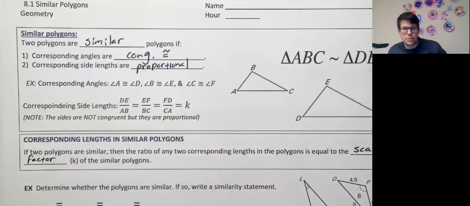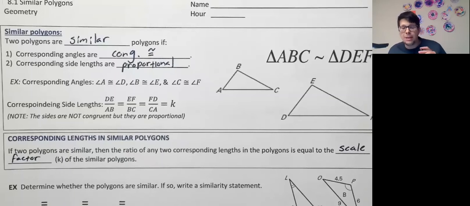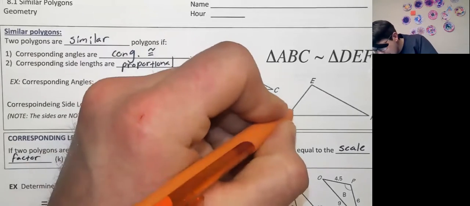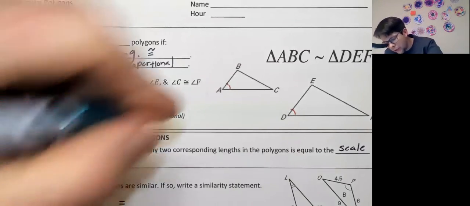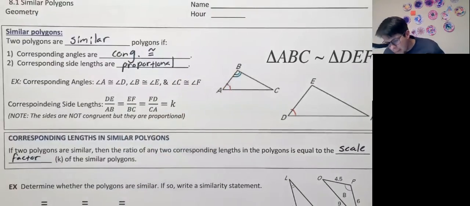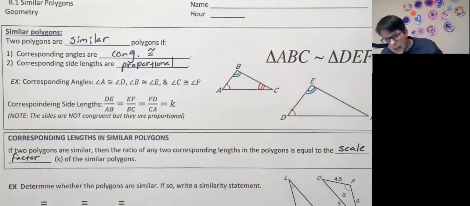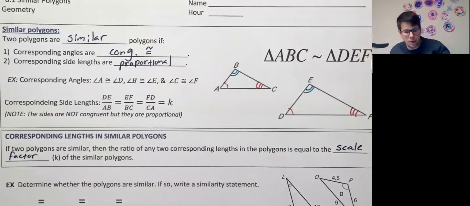If you take a look at our two triangles here, you can clearly see that there is one larger triangle and one smaller triangle. Because of that, we're going to have some specific characteristics. Let's talk about angles for a second. We have an angle A that is a particular size, and an angle D that is the exact same size. They're both acute angles, with the exact same numerical value. Angle B matches up with angle E, again with the exact same numerical values. And lastly, angle C matches up with angle F, and they would once again have the exact same numerical values.